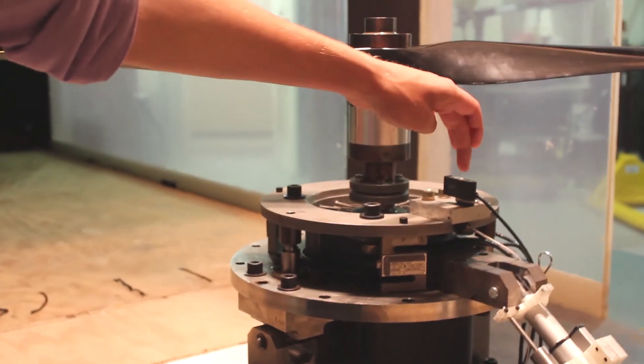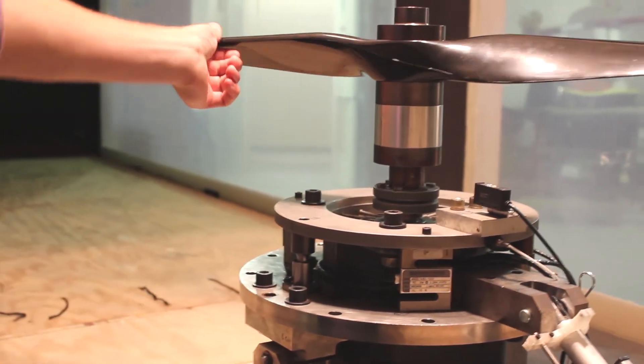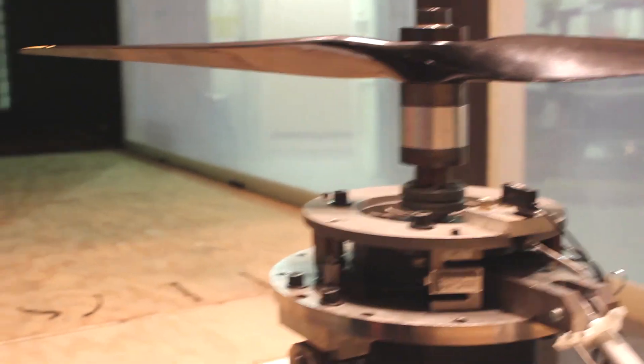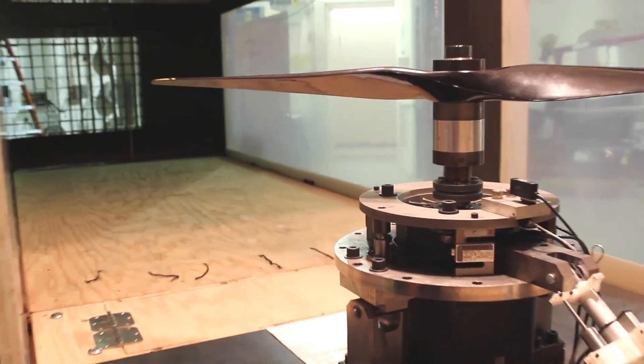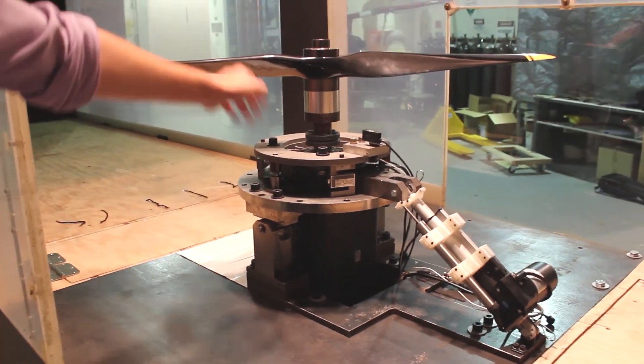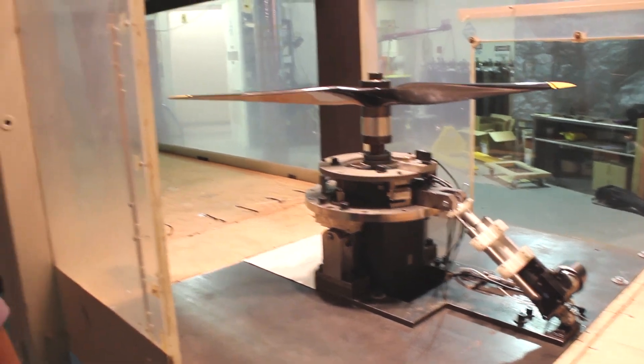Located at the rear we have an RPM sensor that bounces a beam of light off a reflective piece of tape on the shaft, and that allows us to see the frequency at which it rotates. This silver piece on the shaft here allows us to mount another blade, so we can test in two-bladed or four-bladed configurations. Thank you.